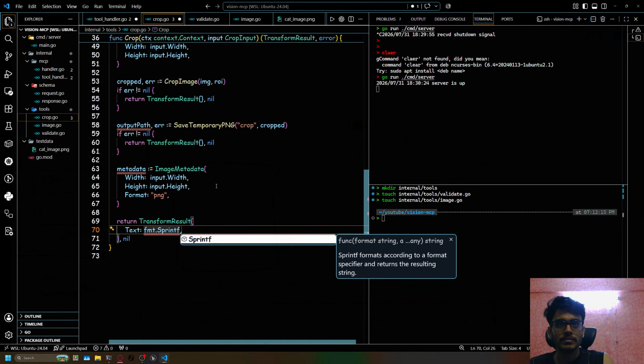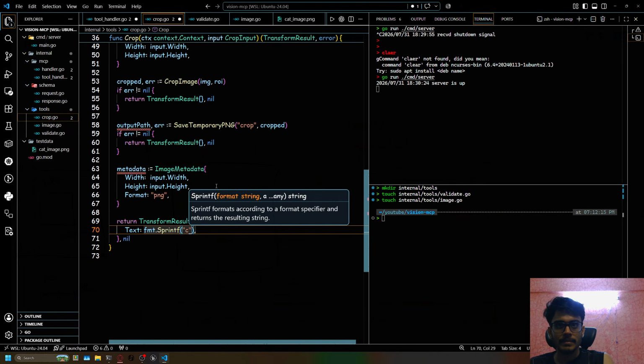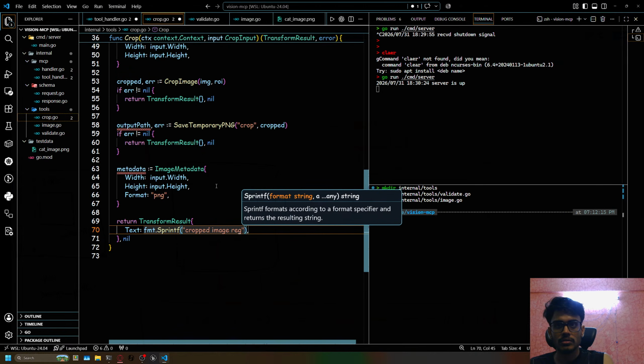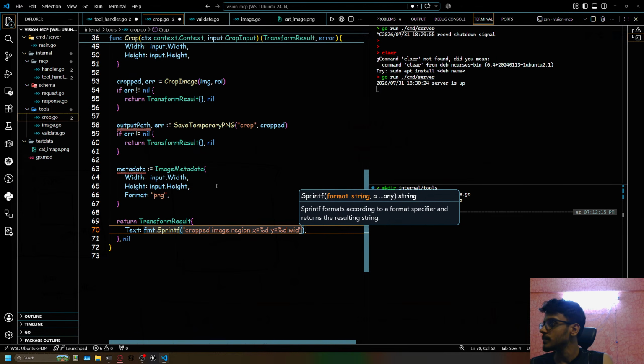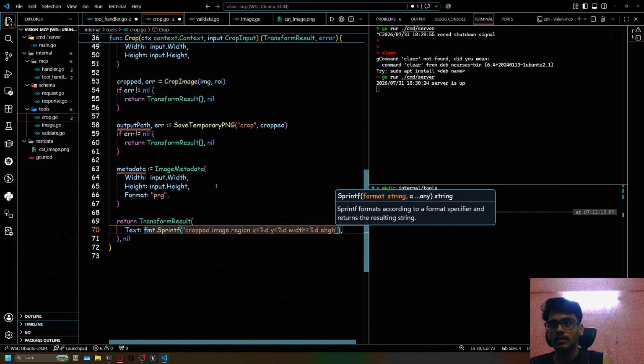So I'll say sprintf, cropped image region, x percentage d and y percentage d, width percentage d, height percentage d. Now I have to supply the values.